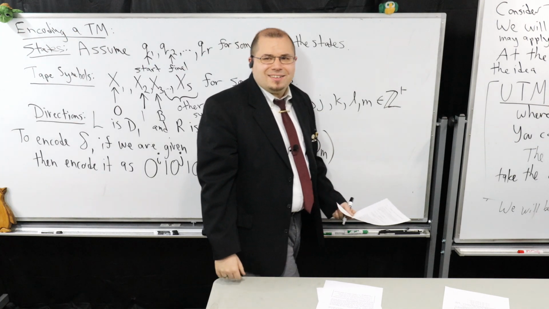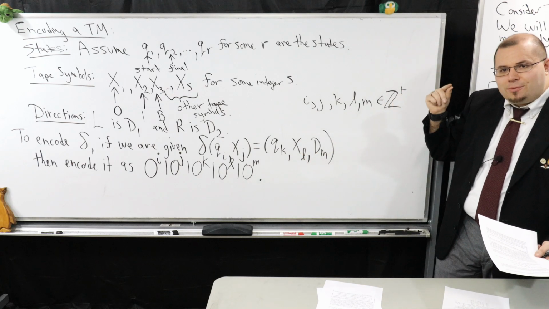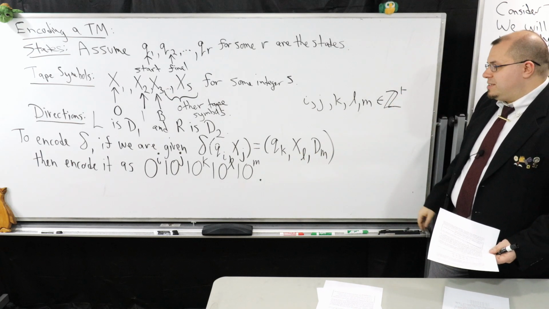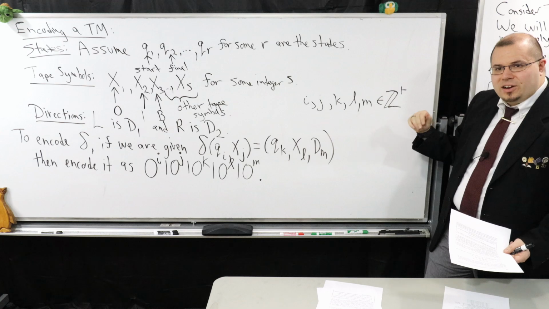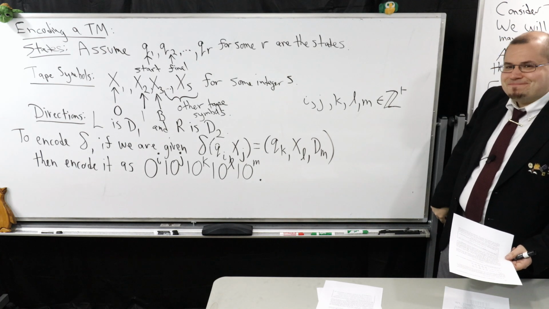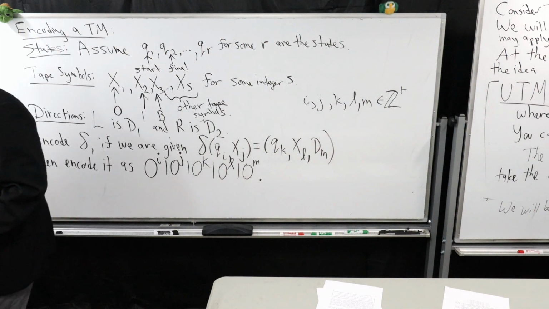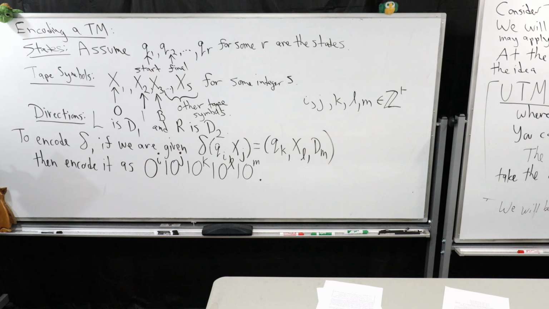Does everybody understand that? So this shouldn't look too strange to you if you think about it that way. This is the convention I've just selected for us. I'm not saying this is the only way. This is just one way. We just need some way of encoding the Turing machine into binary.